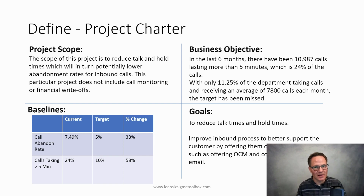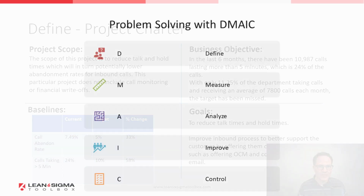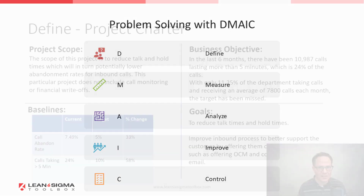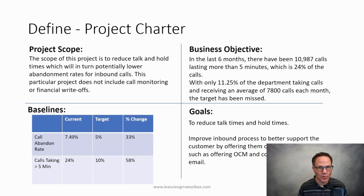Now, we used the Lean Six Sigma DMAIC project format for this. And the DMAIC format is define the problem, measure the current process, analyze the process to find the root cause of your problems, then implement improvements and do experiments to make changes to see if you can make the process better. And finally, check to see if those improvements are actually working, and then put a control in place, or many visual controls, documentation, training, and things like that to make sure the new process actually sticks. So that's the format we're going to go through right now.